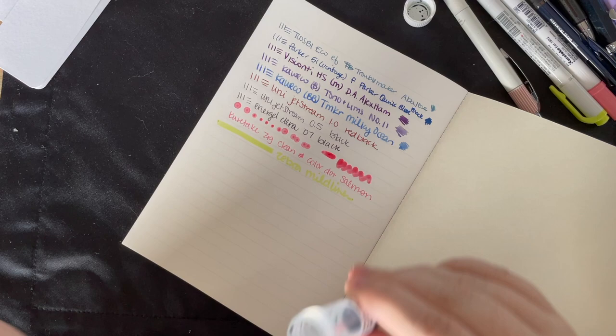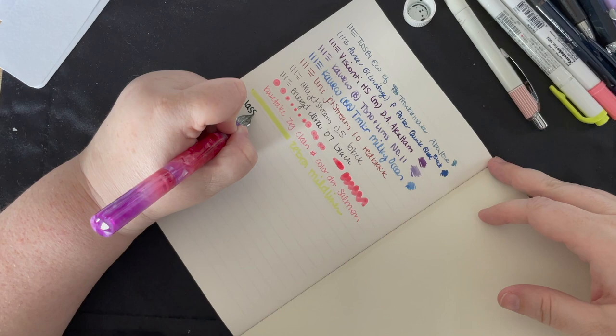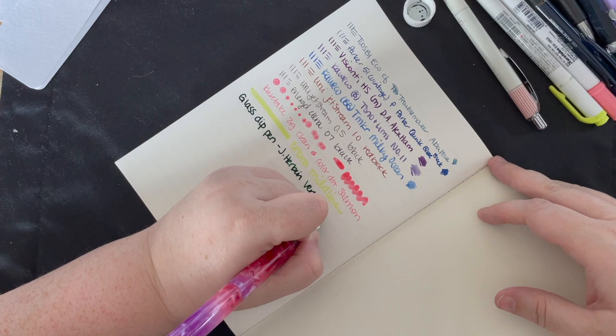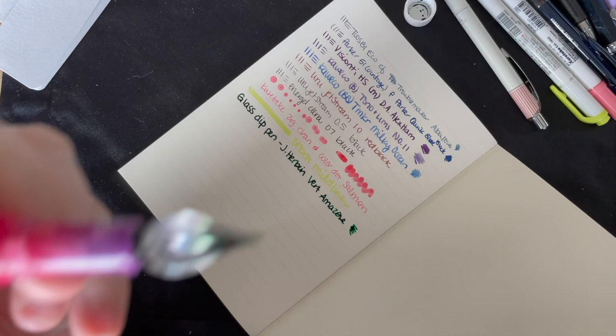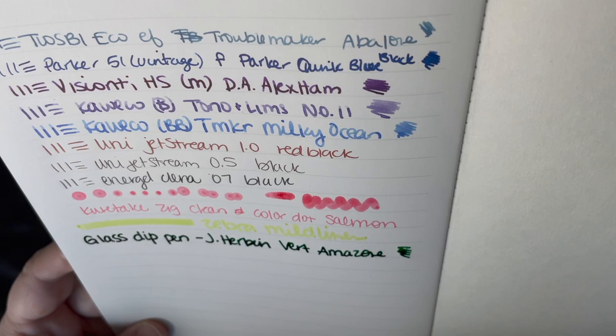And of course I get ink all over it. Okay. So much ink. There's so much ink on here. Okay. I'll let that sit down there for now. So this fountain pen ink, I should have done that first. It's probably gonna need to dry.